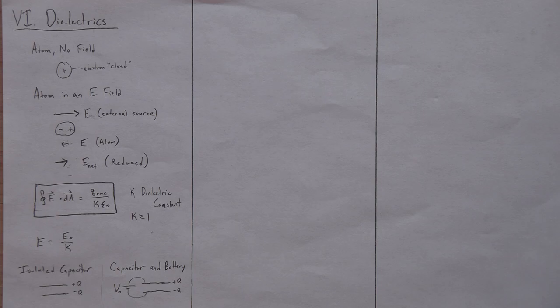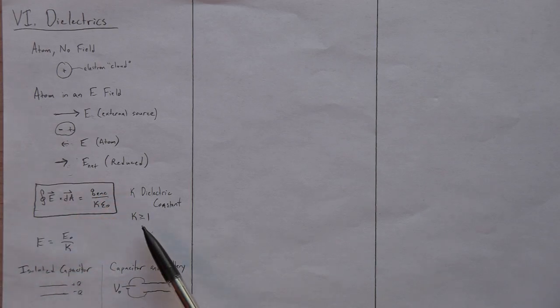How much does this happen? Well, it depends on what material you're dealing with. Those are experimentally determined, and we factor that in with what we call the dielectric constant. Kappa, this is not a K, it's the Greek letter kappa from the alphabet, just like sigma, rho, mu, those are all from the Greek alphabet, so is kappa. And what you do is you put it in front of epsilon 0, and then you do all your electric field calculations, Gauss's law, distributed charge, the same way. The only difference is everywhere there's an epsilon 0, you put a kappa in front of it. And kappa, the dielectric constant, is greater than or equal to 1.